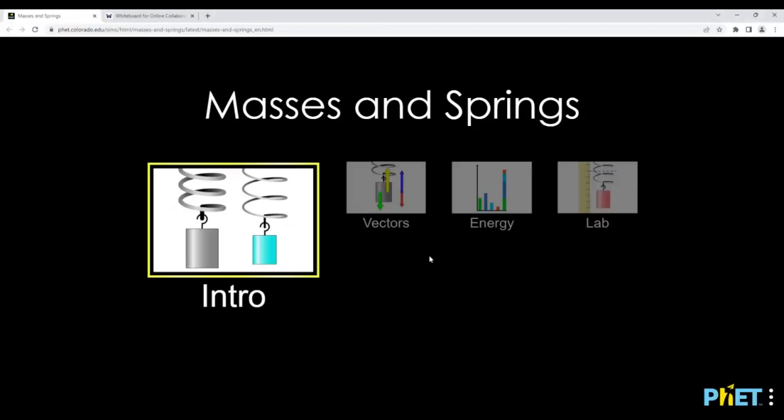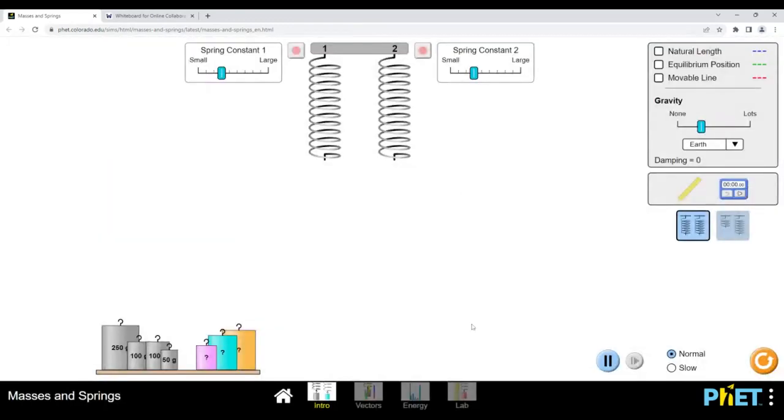All right, let's go ahead and take a look at some of the information necessary to complete Lab 10. So the link should be provided and easy to find in multiple places in the lab folder on the quiz itself. Once you get there, you're given several different options, and we're going to use the intro section. Then a couple of things that we need to do before we get too far into it.